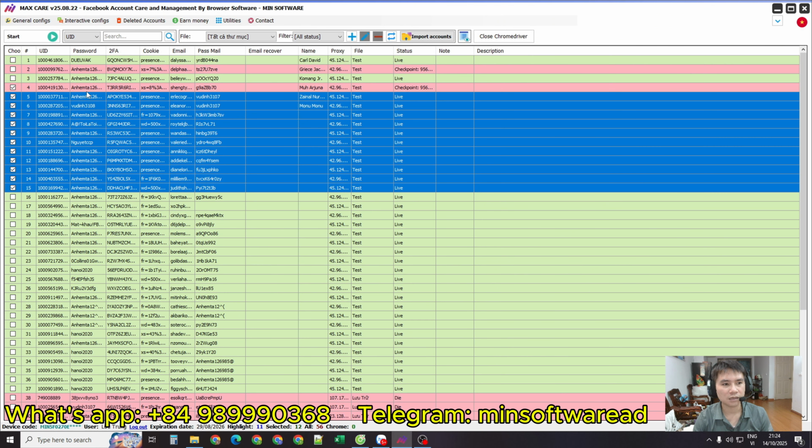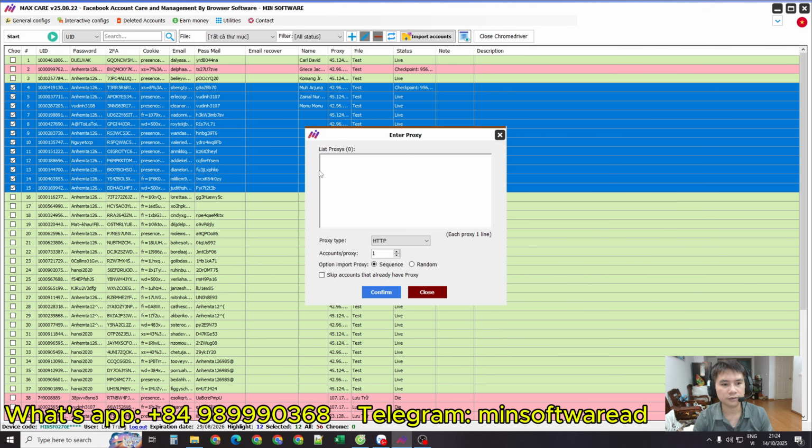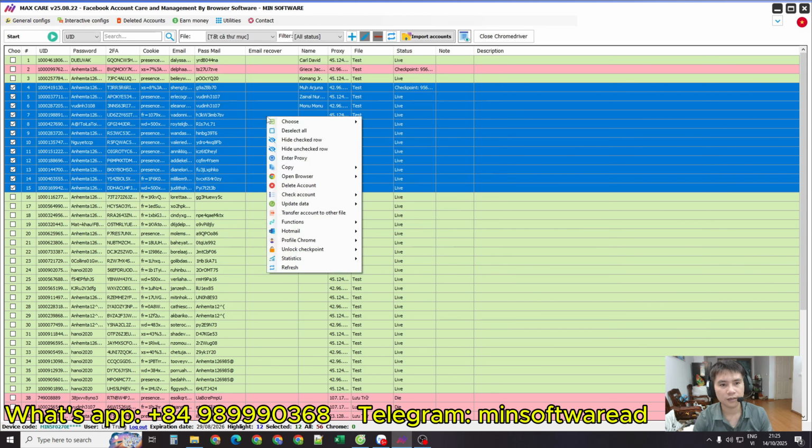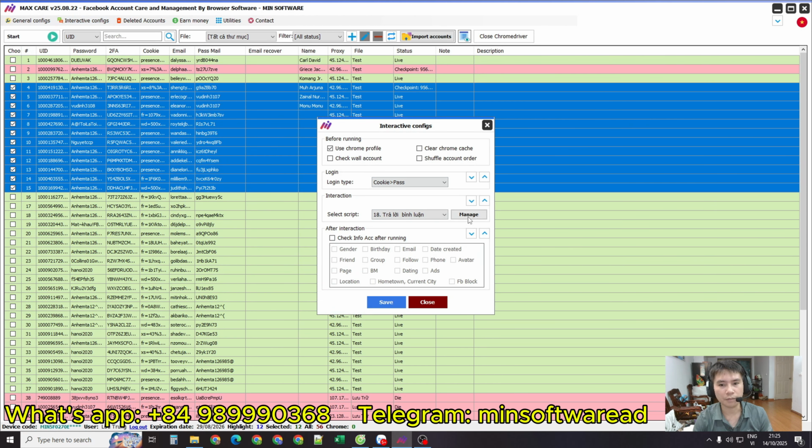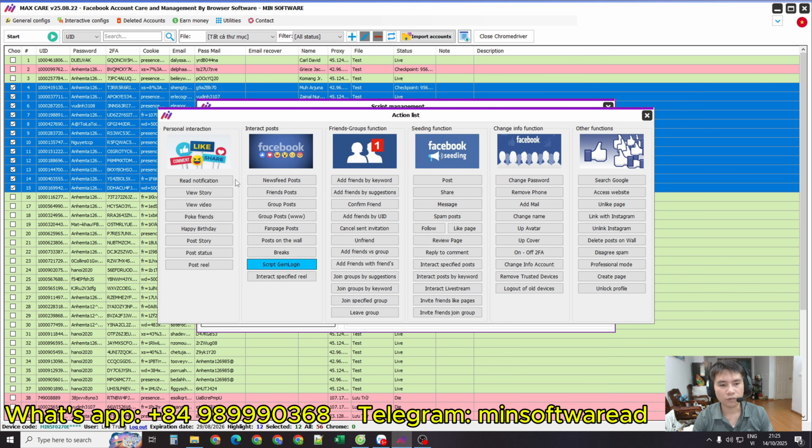When using multiple accounts, it's advisable to add a proxy address to this account. You can set the number of Facebook accounts that operate on one IP address to ensure these accounts work more safely. I will introduce you to this software tool. This software tool allows me to use all the features of the Facebook platform that are included here. Whatever you can do on the Facebook platform, this software tool helps you do it automatically.